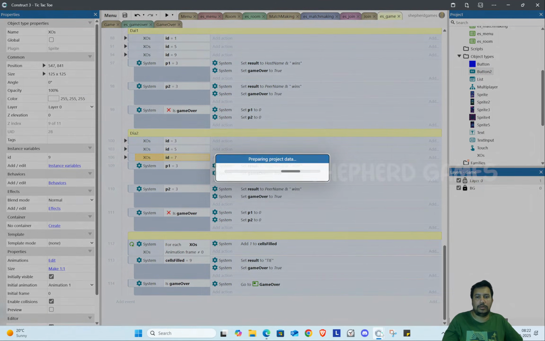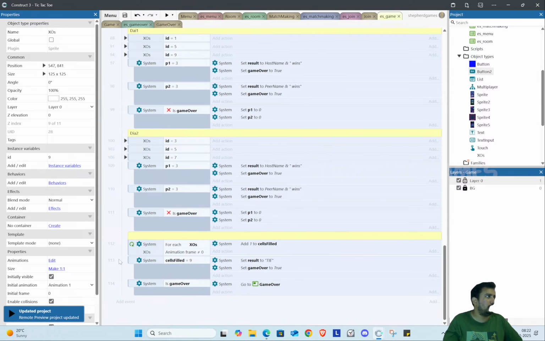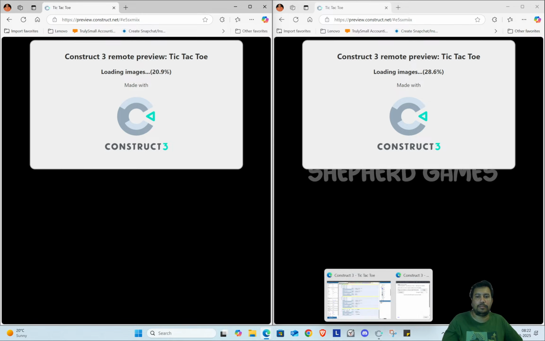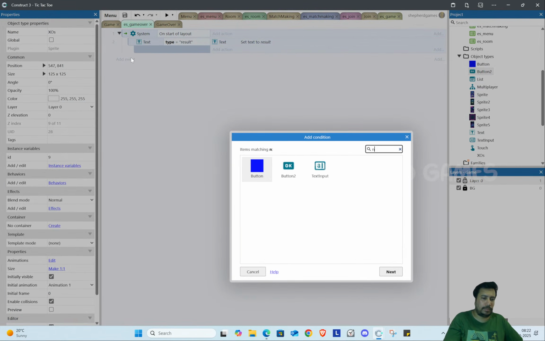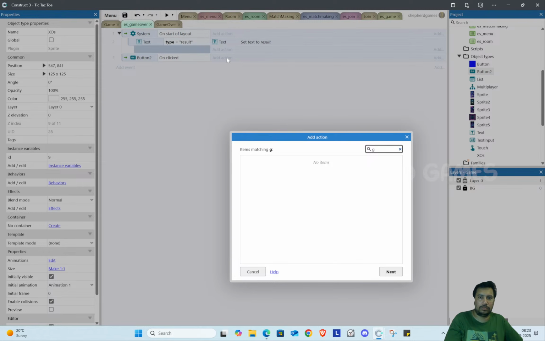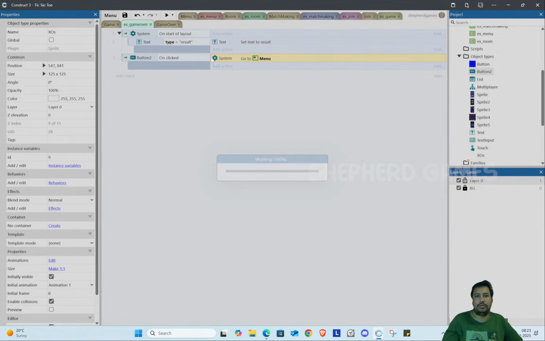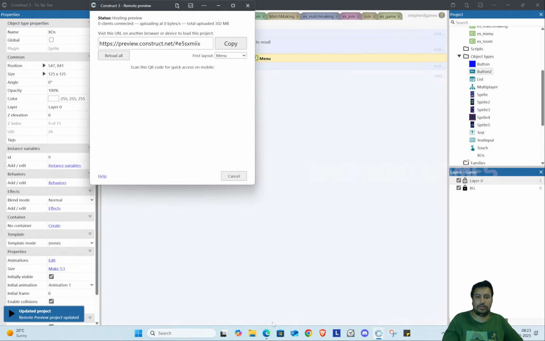Okay, so let's reload again. The win logic should work now for any column. Oh, let's add one more item here. If the button is clicked, go to menu, so that we don't need to reload and come back to Construct 3 again.